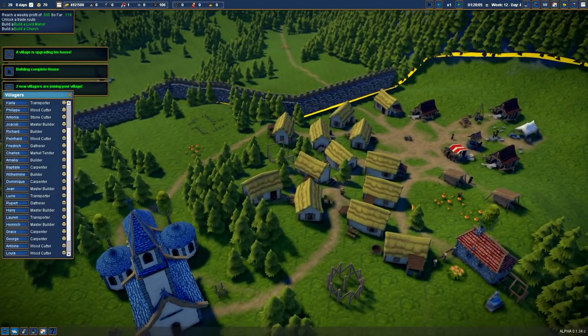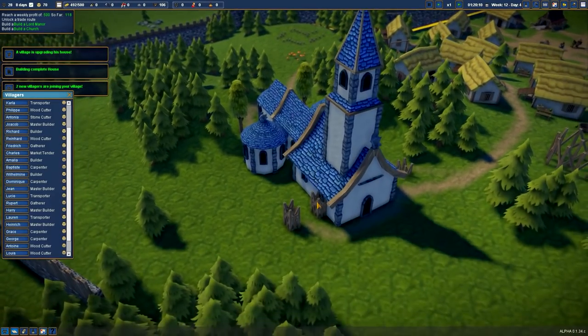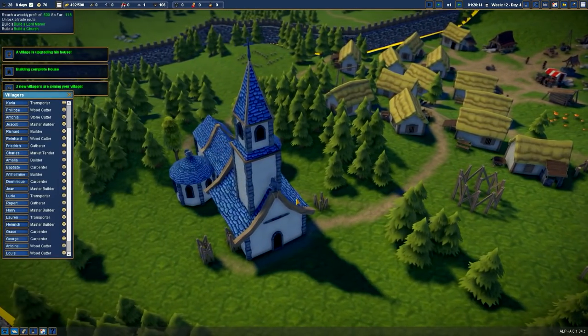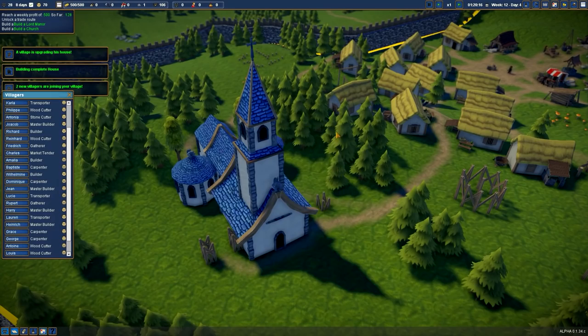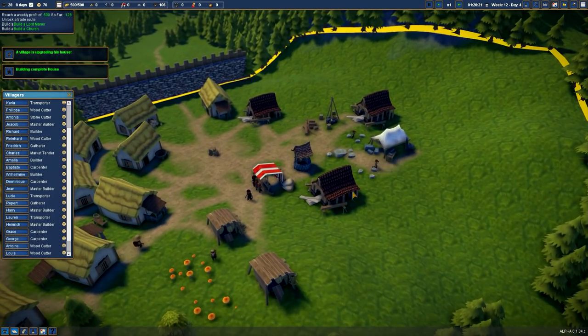And I'm going to leave it off there. Just a quick episode, guys. We've built a gorgeous looking church. I'm really happy with that. It's not quite finished yet. Is it definitely taking priority? I think it is taking priority. We've got 106 planks, so we're doing really well with planks.